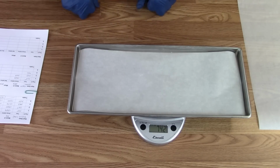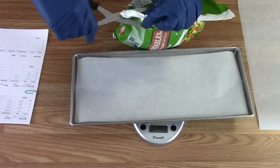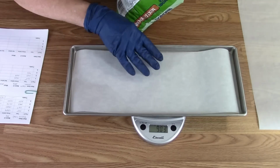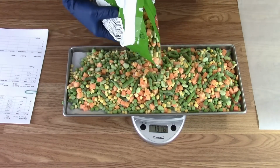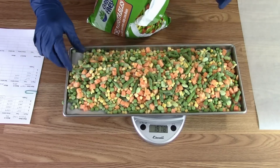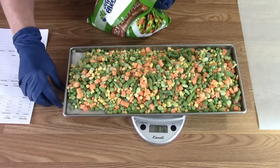Okay. And we're looking for 1876 on that one. Normally, I don't weigh things this carefully for most batches because I'm not really that worried about it. Wow, that was good. 1876.